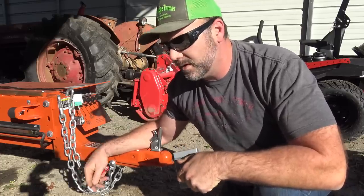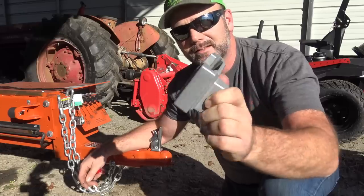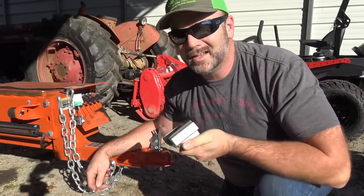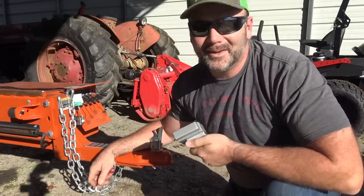My trailer is long gone, the one that I had stolen. It's just long gone. It's gone. If I'd had one of these on here, I think it cost like 20 bucks, I would still have my trailer. A little lesson learned from me. So we're going to hitch up to this thing, and hopefully the ATV will pull it on out of here.